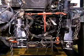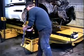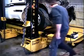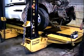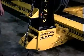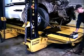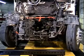Gathering slack from the pull chain and recovering 7 inches of pushed over rail would be impossible without the chain lock. The chain lock works with the tower collar to hold tension on the pull, while the technician returns the tower jaw to the closed position to continue the pull. Getting close is what we've accomplished.